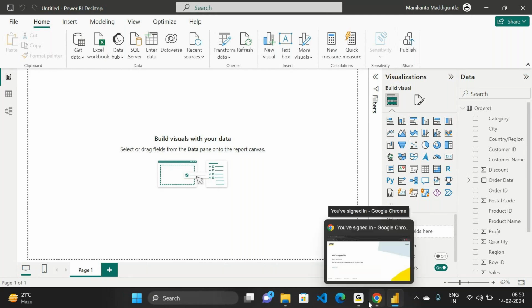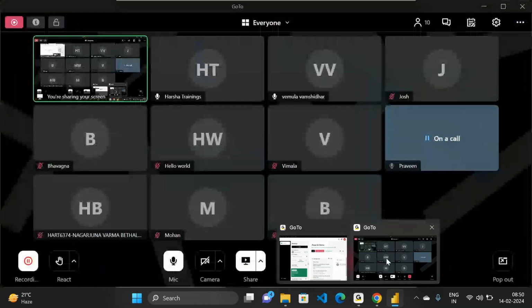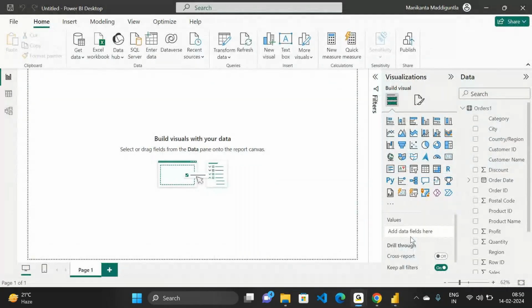Clear, everyone? Any doubts? Yes, please. This is Bhavya. Can I get the Excel file which you used just now? Yeah, sure. You'll get the Excel files and all in the Google Classroom. Once you enroll, they will give you a link. You have to log in through the link, and there the files will be. Okay, thank you, sir. No problem.